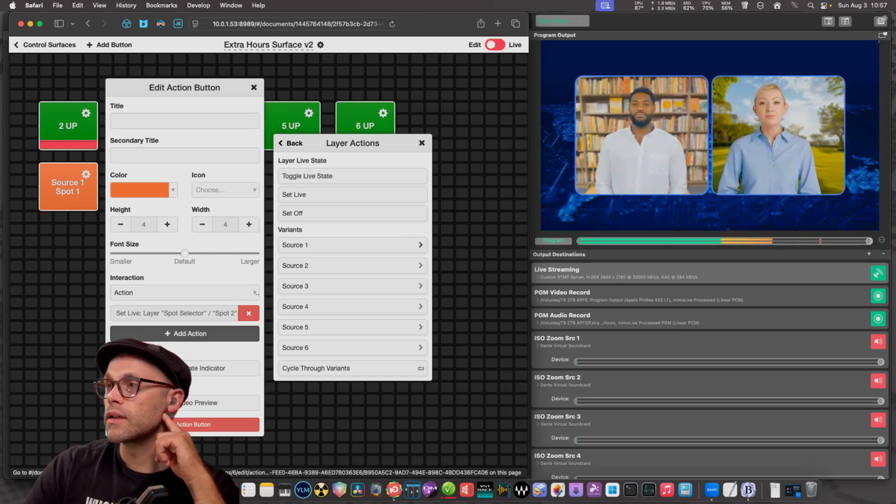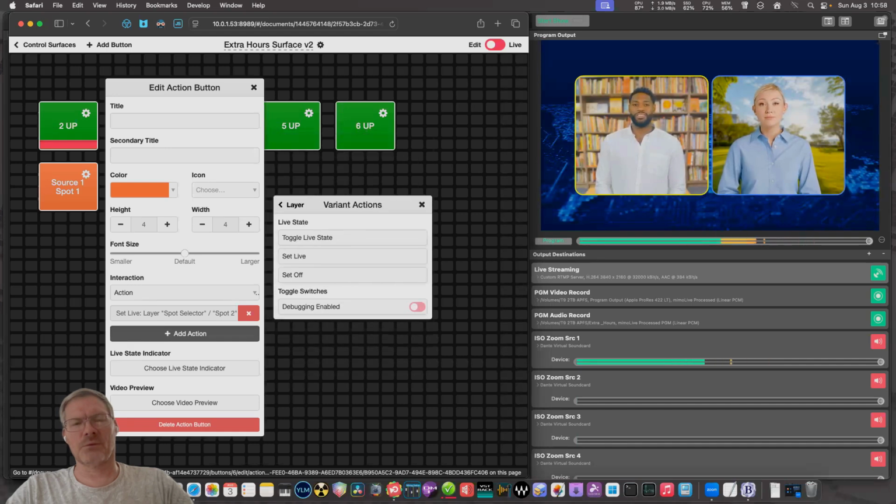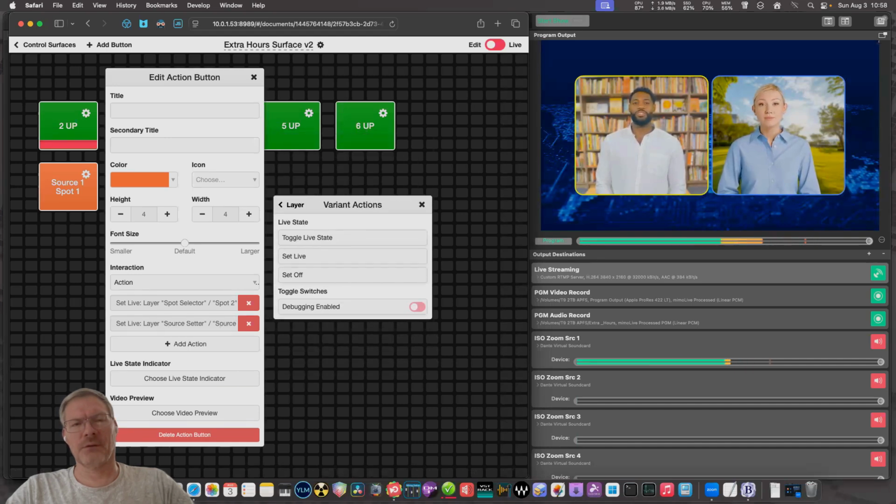Spot 1, source 1. Yeah, well, you can only increase one number in a row, either source or spot. So you selected the spot 2 right now, and you want to put in source 1 into spot 2. So you need to select spot 2, source 1, and set this live.